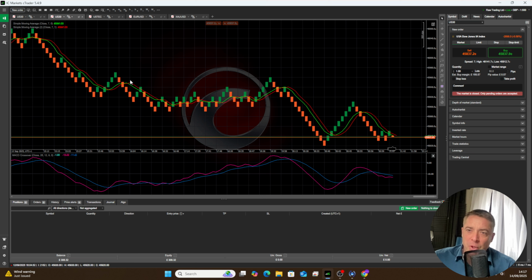Now you can have different block sizes. You can have 1 pip, 1,000 pips, whatever you want. The only difference is it will just take longer. So if you've got a 1,000 pip Renko block, then you would be waiting for the price to move 1,000 pips in either direction for it to paint a block. I find on US 30, 100 works really well. If you're going to use a currency pair like Euro USD, then maybe 10 would work relatively well. But that's all that Renko is.